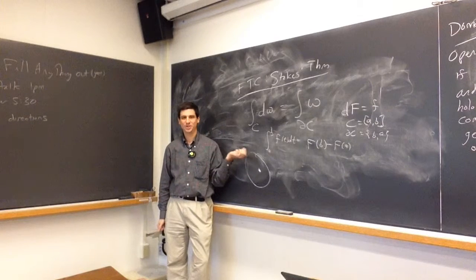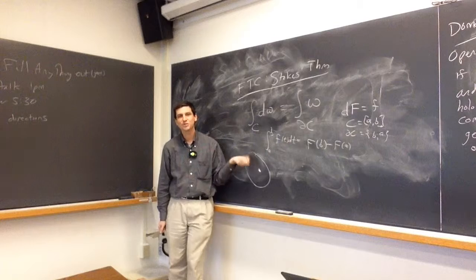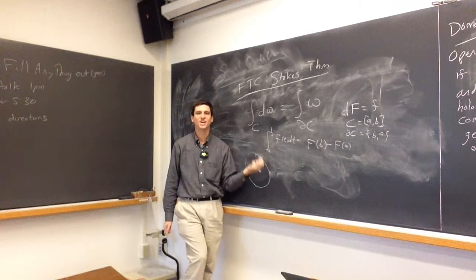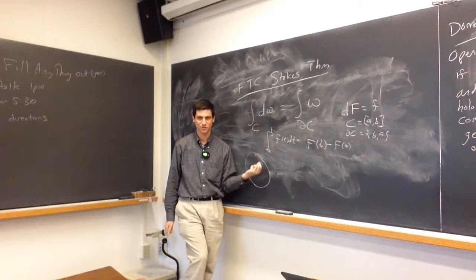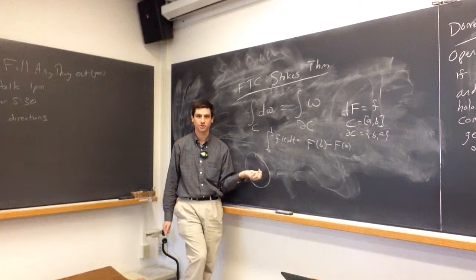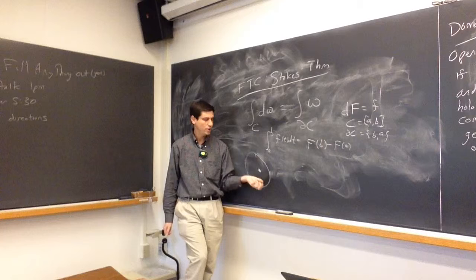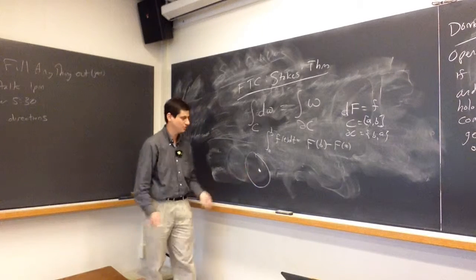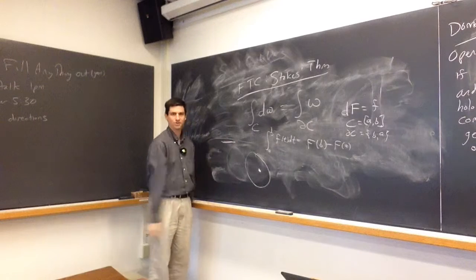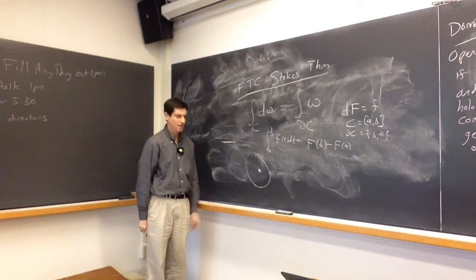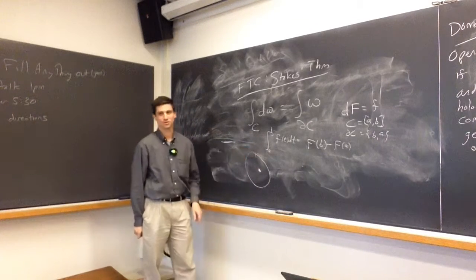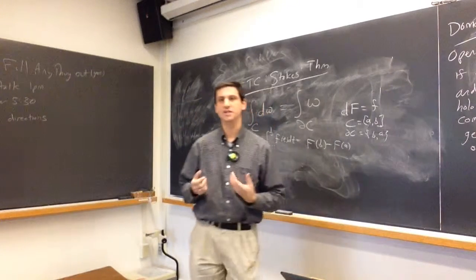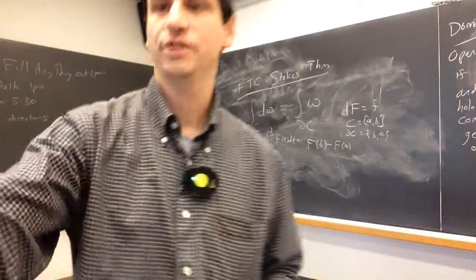That's essentially what I wanted. That was the punchline for today. Is to just give you a sense that as you go into higher dimensions, you have more freedom to move. That freedom to move has consequences. Just like there were consequences in 1 dimension. In 1 dimension, we have non-trivial closed curves in C. There are no non-trivial closed curves in the real line. It's boring. You go out, you come back. In the plane, you can go around in a circle. Okay. So this is the end of the very brief introduction to several complex variables.